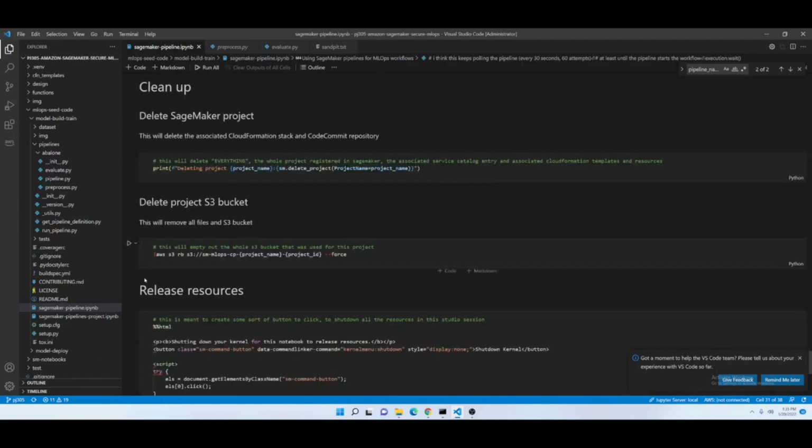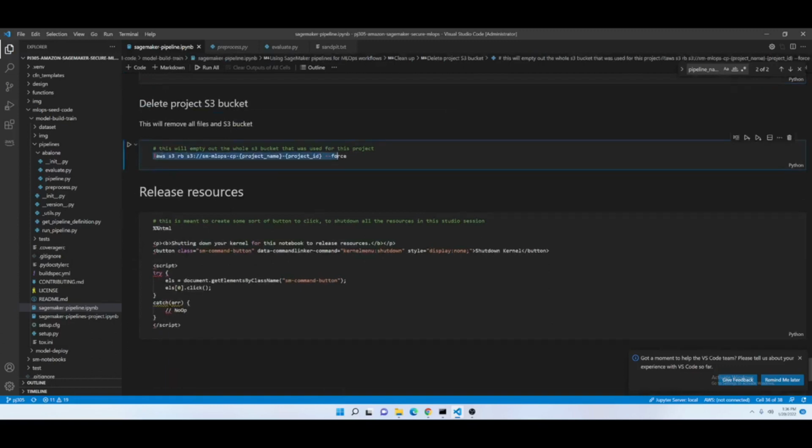And then at the bottom, you just have a bit of cleanup code. So this is if you want to delete your pipeline or delete your SageMaker project, it will actually delete everything. So everything, the project in SageMaker, it would delete all your templates, all your resources, all your buckets, pretty much everything.